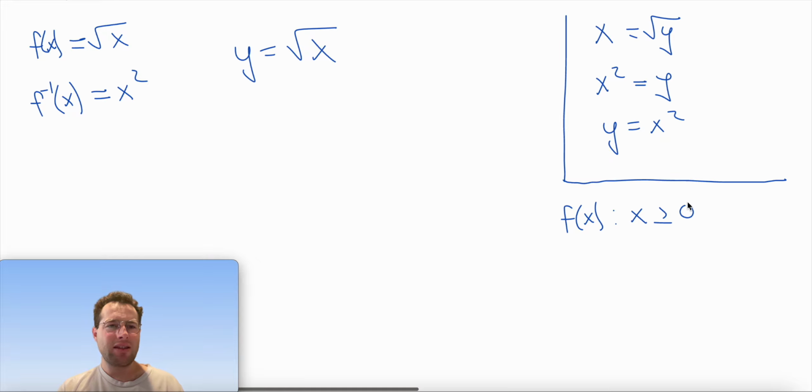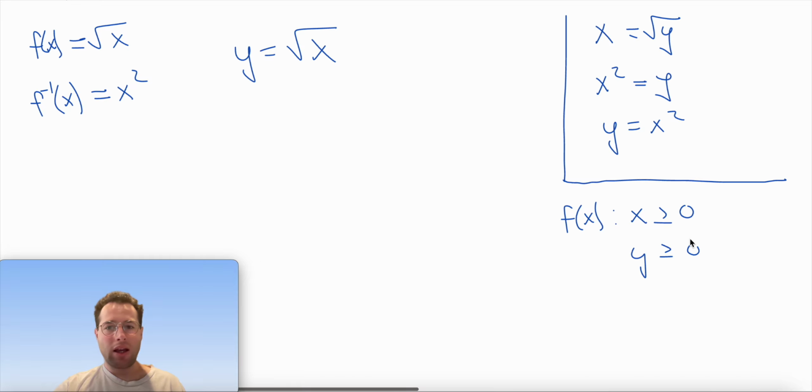But the thing is that typically if we're told that f of x is a function, then what that means is that this function is only being restricted to its principal branch. It's only going to be restricted to values where the range is only the positive side. Because if we took both the positive and negative y values, then this function that we're given wouldn't actually be a function. So we know that in this case, the y must be greater than or equal to 0, given that it is, in fact, a function.